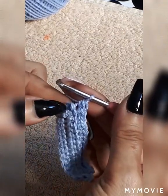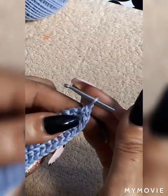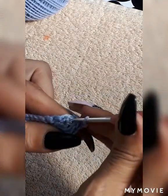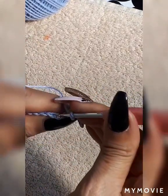Now here's the middle. We go directly into the middle and we do a single stitch. Now we're in the middle where we have the 2 chains separation there. We're going to do 1, 2, chain, come back into the same place in the middle and close it in with a single. Now we grab back loops again, the next back loop, and we continue.